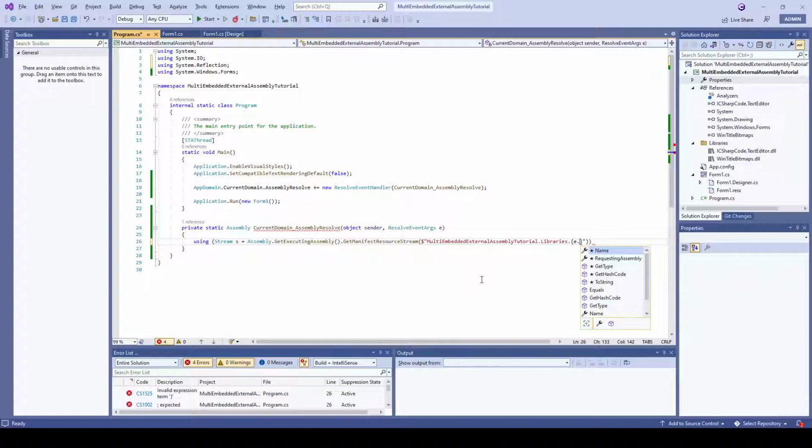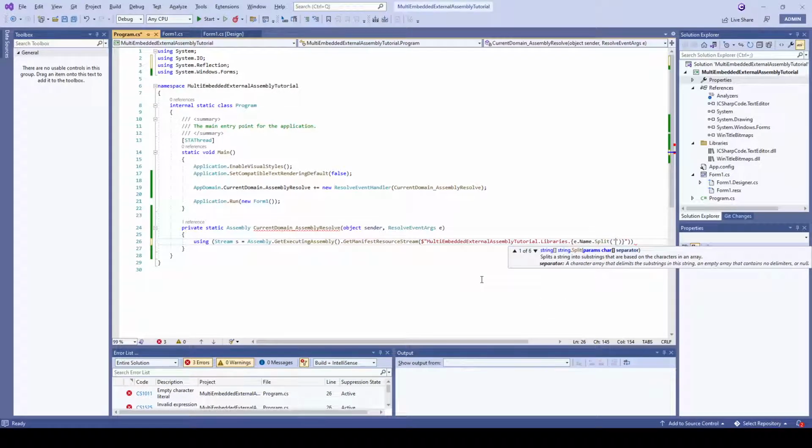We're going to do e.name.split, parentheses, apostrophe, comma, square bracket 0. This splits the string so it gives us a string. We split it by each comma, but the name of the resource we want is at the very front.